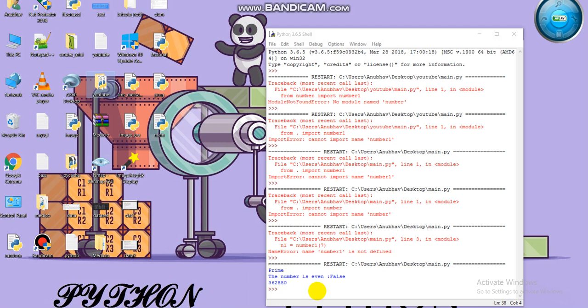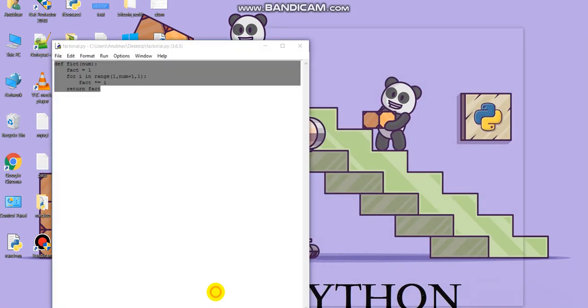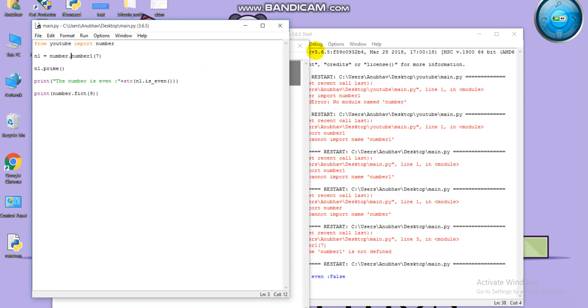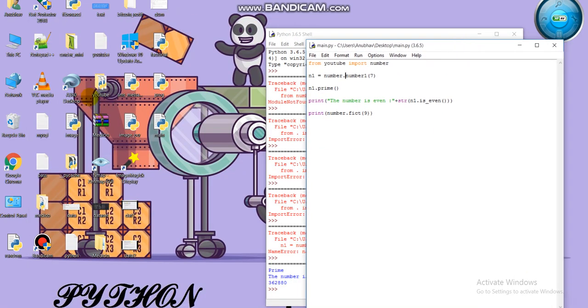What we will do is write the name of the folder. For example, I have stored the file in the folder YouTube, and import the name of that file. Then it will import that file's functions and give the answer.